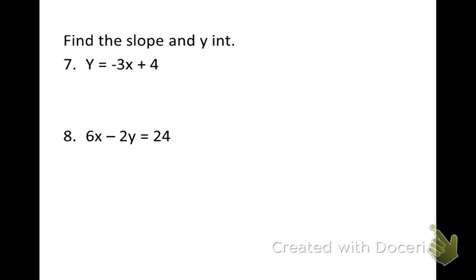And the next one, find the slope and y-intercept. Well, it's in the correct form, so all I've got to do is pick out my answers and make sure you show me each one. You can use your letters if you want, so I know slope is m, that's -3. Now the y-intercept, or the b, is equal to 4. Same directions for this one.